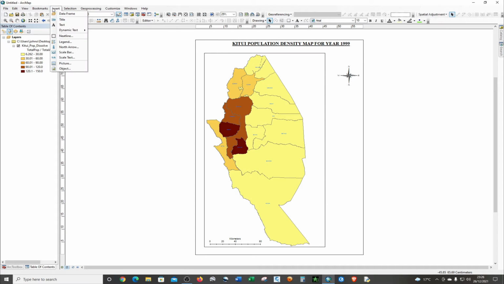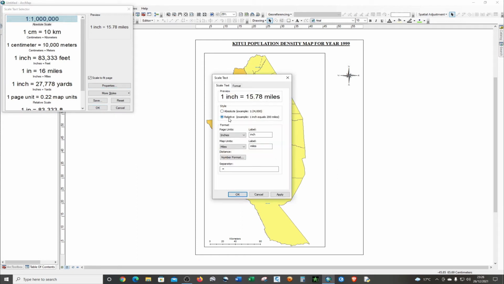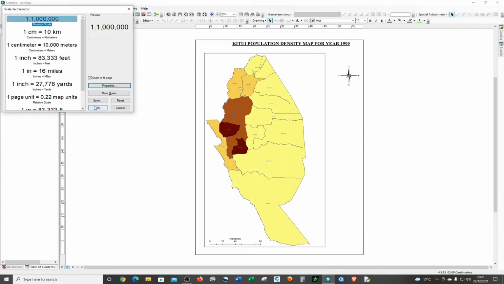Then we can also insert scale text. We're going to choose absolute scale, then change the properties using absolute by k.